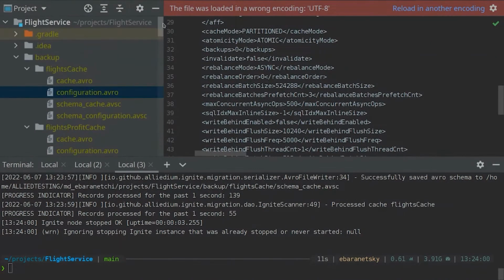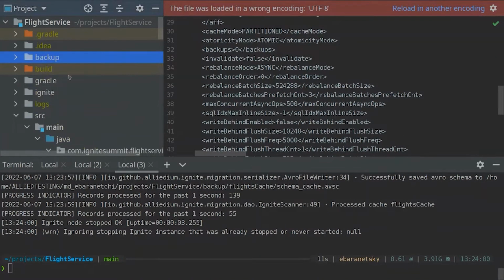Okay, we have prepared the backup, and now it is time to show how to restore all that data from backup into Ignite.